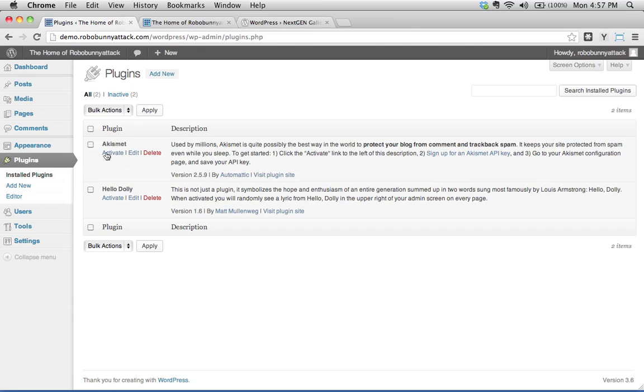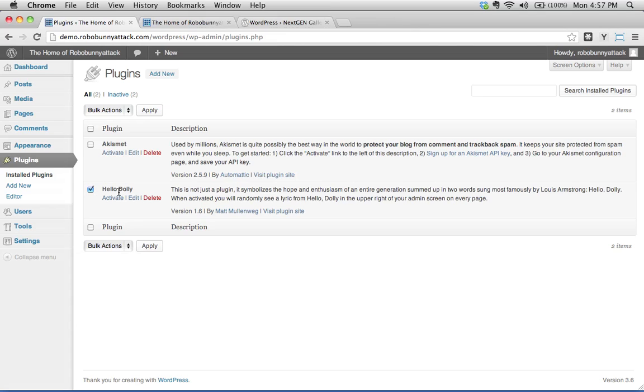So there's a few plugins right here. Akismet is a good plugin. I'm not going to activate it right now. Hello Dolly is just a silly little plugin. I'm going to show you how to activate a plugin just by using Hello Dolly as a little example. Hello Dolly comes installed with every new version of WordPress, and I suspect that it's there just as a practice plugin to get used to knowing how to activate plugins. It doesn't really do a heck of a lot, but it was designed by Matt Mullenweg, who is the dude who invented WordPress in the first place. So we've got to give him some credit for that.